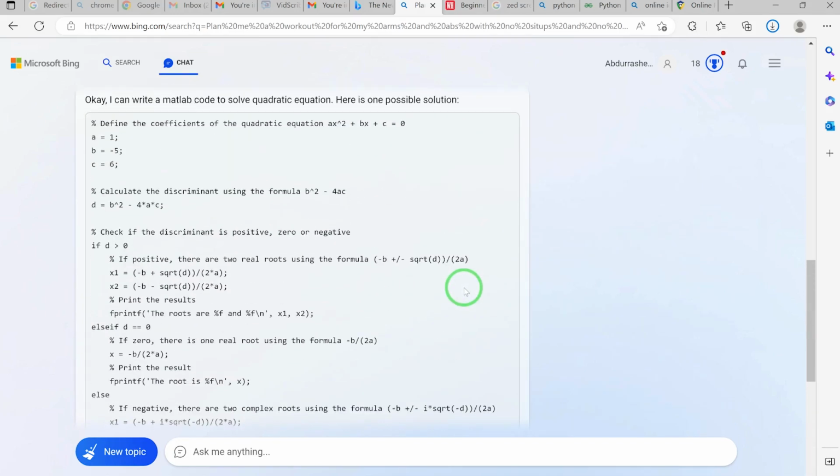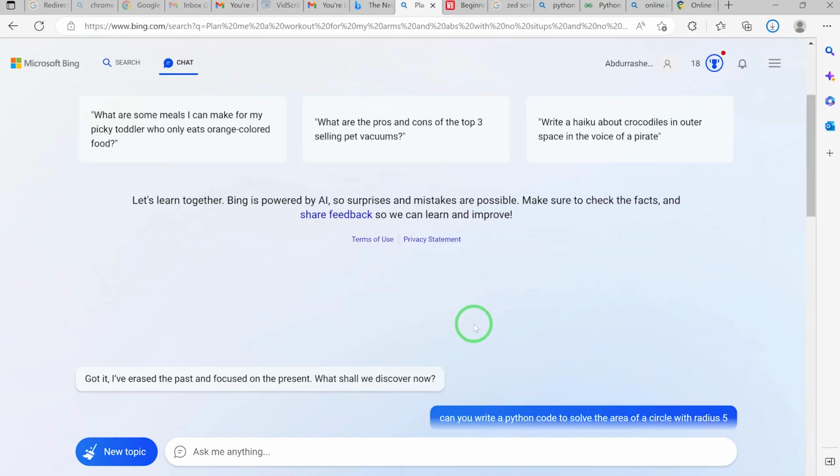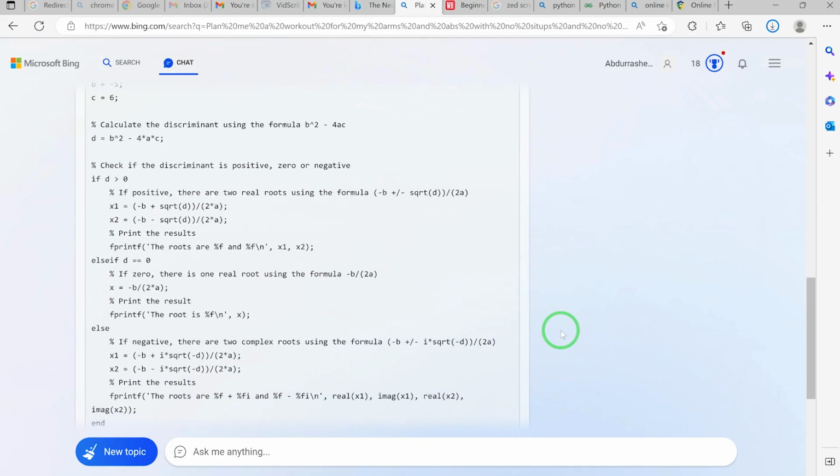So you can see how powerful and exceptional this can be when it comes to the advancements in the tech world. All you need is to take advantage of it. Try to see how you can use it to write complex computer codes that you can run on your computer, and you have your results perfectly.